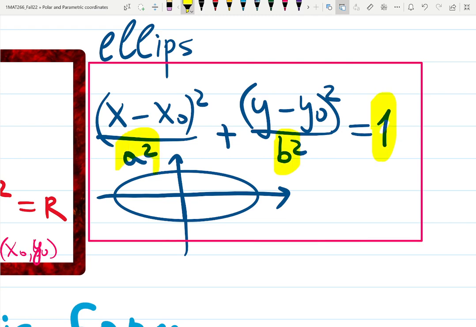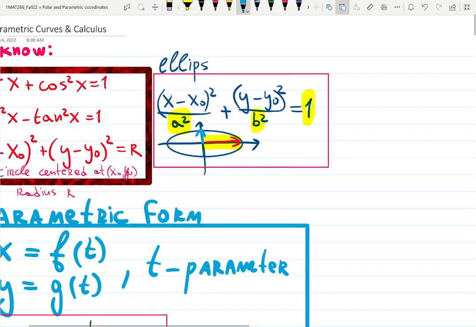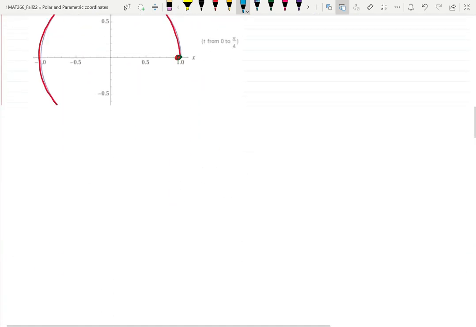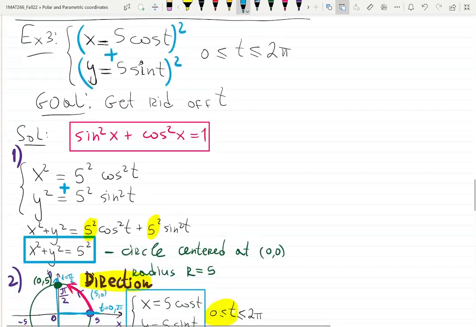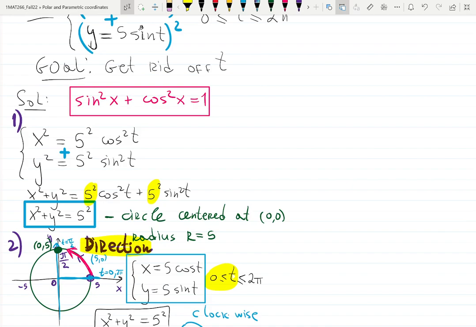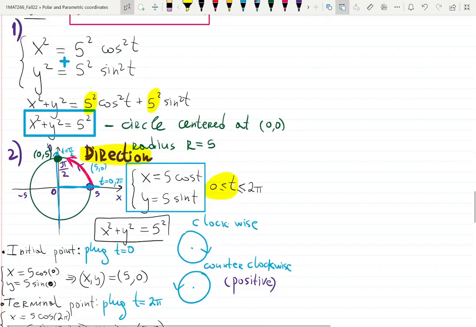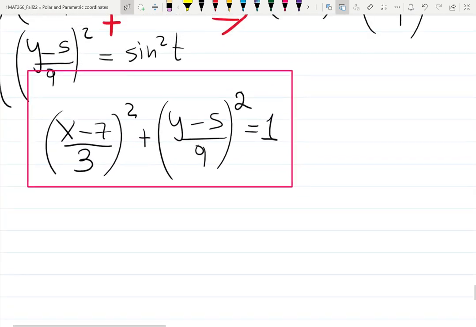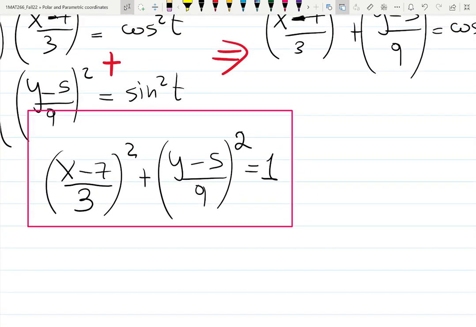And then 2 radii. One radius represents how much we're stretching to the right and to the left, and the other radius represents how much we're pushing up and down. When they are the same, it gives you an ellipse with 1 radius. That is a circle. If the numbers in the denominator are the same, for example 9 and 9, then it would be a circle. But in this case, it's an ellipse.